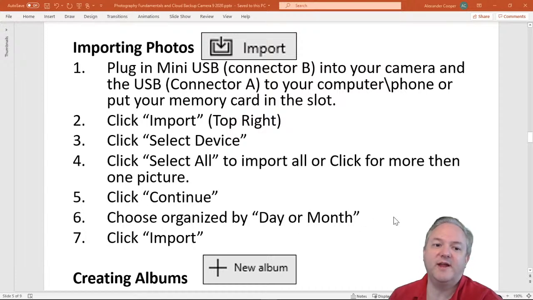I used to be one that set up separate folders and put everything from one month in one folder, but now I'm finding it makes it a little bit easier for me. Because the organizer doesn't care if it's in subfolders or not, it makes it pretty easy just to say put it in the day, so later on you could come back and label that folder, you know, went to the beach that day or something. So it lets you zero in on what you're wanting to do, and clicking import.